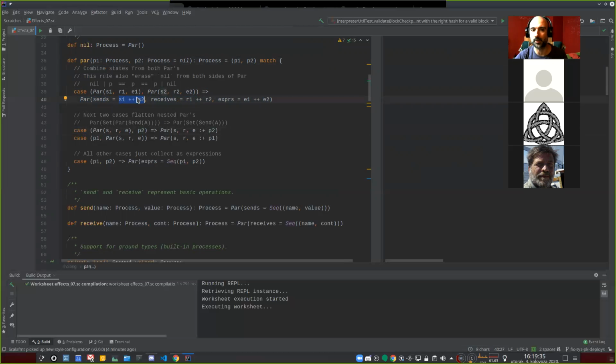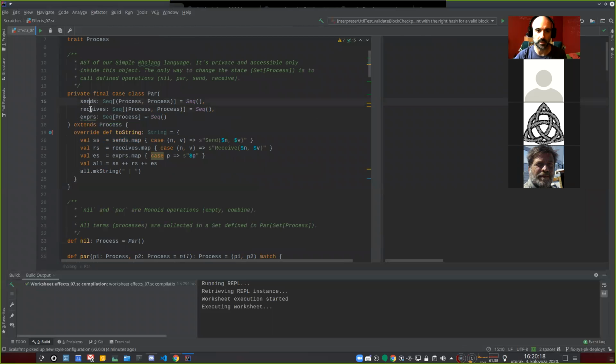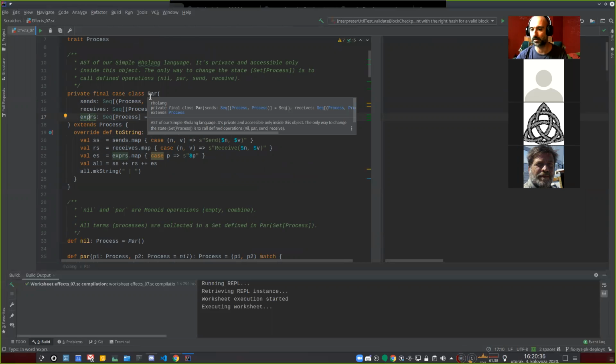But we didn't implement any ordering. This is why our expressions will be A, B in one case and B, A in another, right? List of A, B and list of B, A. And this is why every term in Rholang is ordered. I mean, all terms are ordered, exactly for this purpose, to implement equality between terms. If we are ordering our list of sends, list of receives, and list of expressions always with the same algorithm, when we are comparing two pairs, we will get the same result.